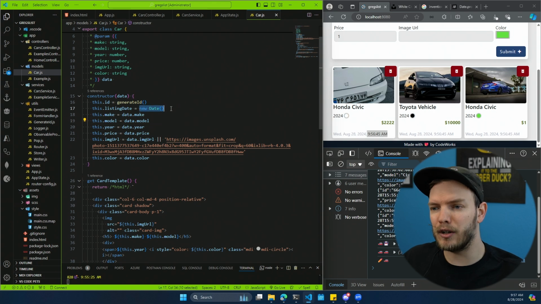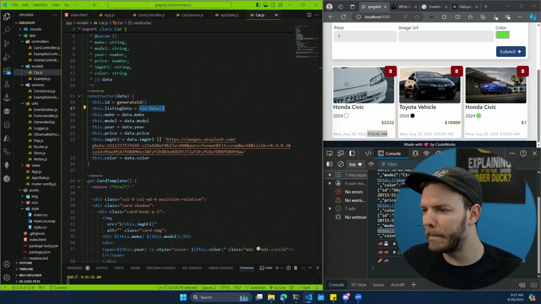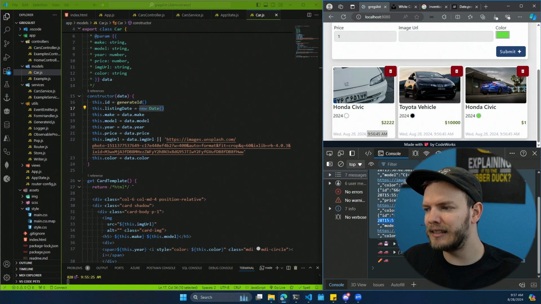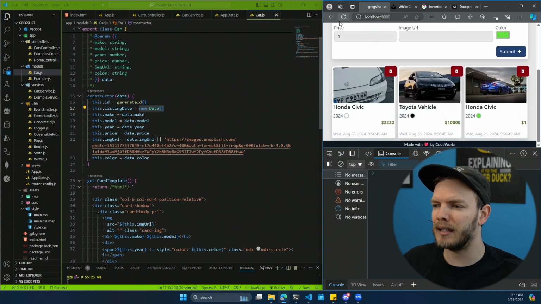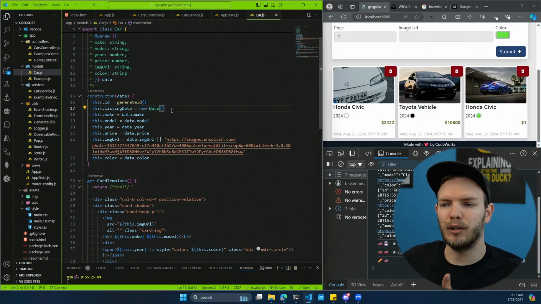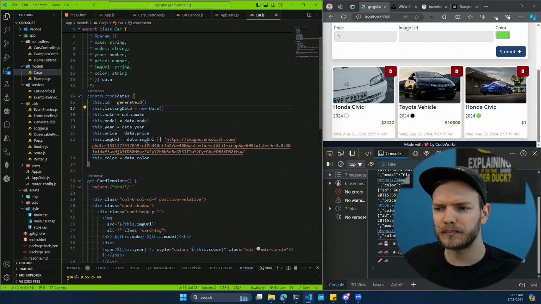So it is creating a new listing date every single time, even though if we look in here, there is a listing date which is stringified in a way that is unique to it. But every time I refresh my page, I'm not actually looking at the data, I'm just creating a new date, right? So we could consider maybe that we want to do something similar with our image URL.